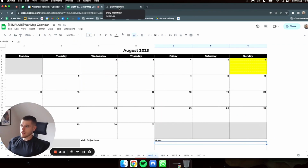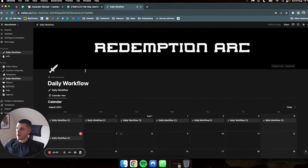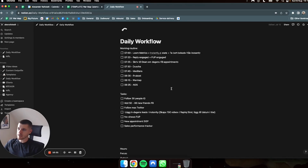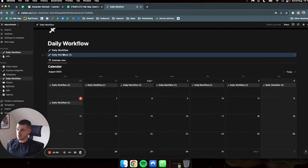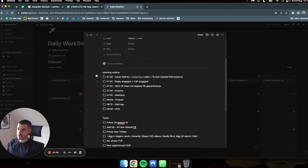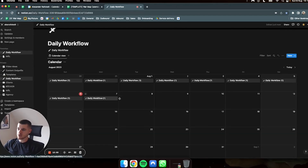All right, on to the last but not least resource. Here we're all in Notion. I've just created a sort of page, I'm not sure what it's called, which I call the daily workflow. First of all, a calendar, and it includes a template, which is my daily workflow. So what I do every night is make a copy of this, take it to the next day, go into that, and just add things I need to do. This is basically stuff I need to do every day. And of course, there will be more that I don't do every day, which I can just add underneath this. It's just very simple. So I have one for each day.